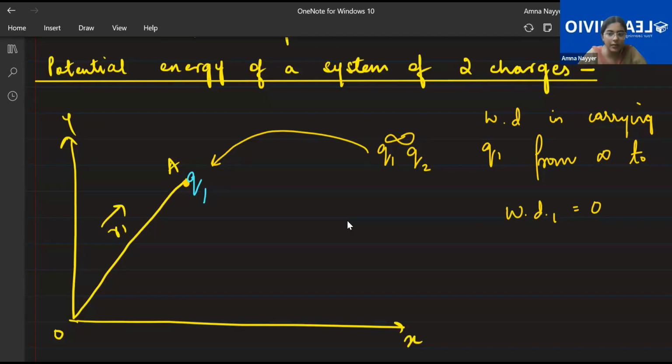Ubaidullah, I'm not able to understand the difference between potential and potential energy. See, potential is work done divided by charge. But for potential energy, you need force, means minimum two charges are required. So here, when I am bringing Q1 from infinity to here, there will be potential because work done divided by charge will give me the potential. But there won't be any potential energy. This work done cannot be stored in the form of potential energy because there is no force. No force means no potential energy. Now clear, Ubaidullah?